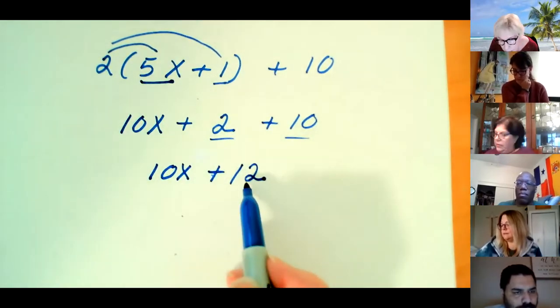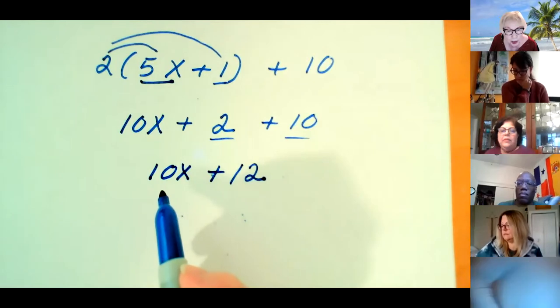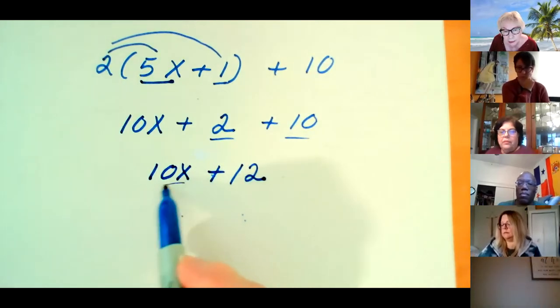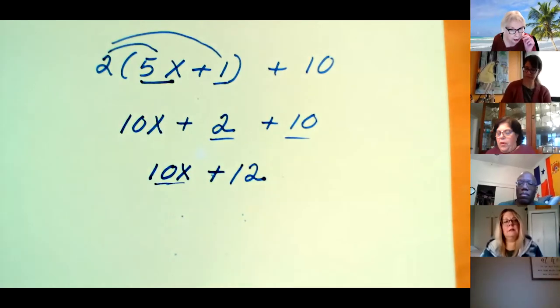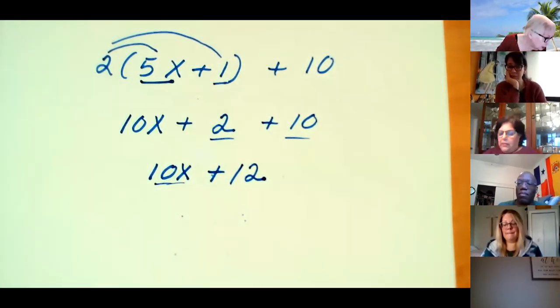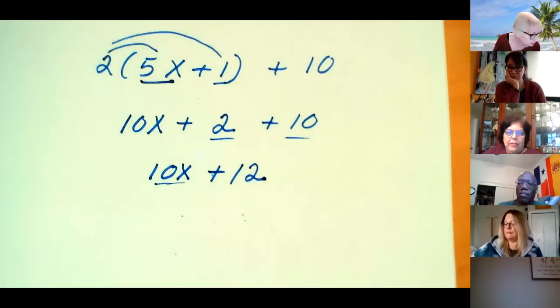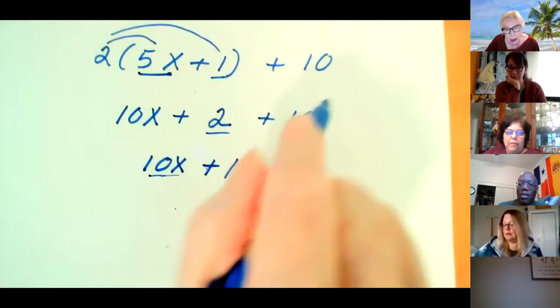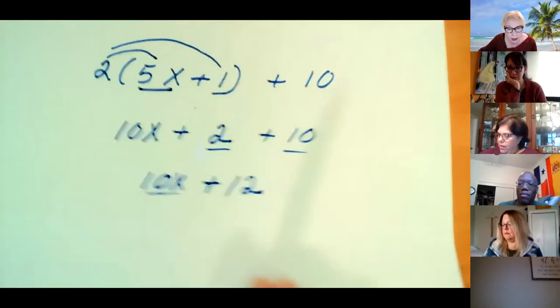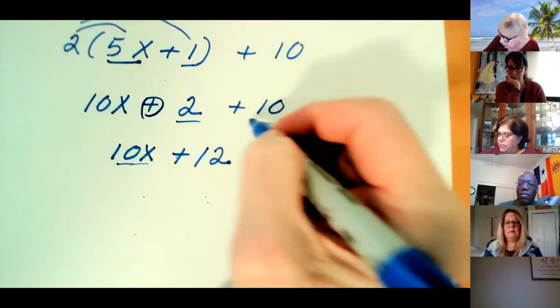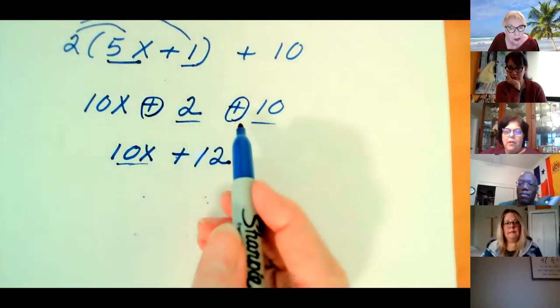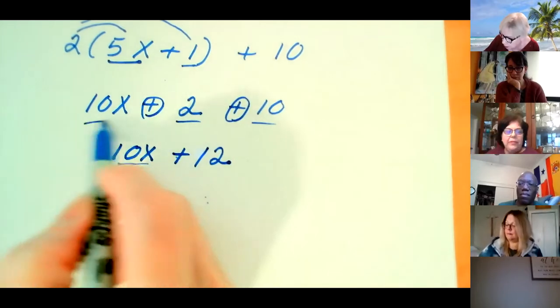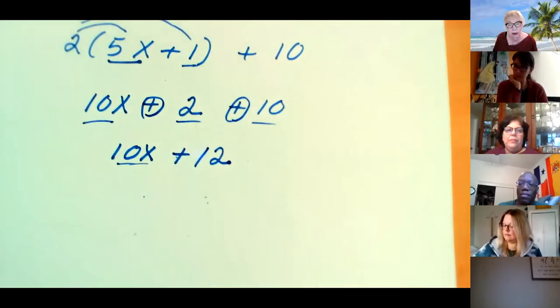So you cannot do anything more with this. Don't be thinking you can add 10 and 12 and think that's good. This is not 10, not in any way. This is 10 times x, and we have no idea what x is. So you better leave it just the way it is. It's happy. 10x plus 12. How is that? Good enough? So you do your parentheses, and then you say, will anything work? And notice it's the add or the subtract that's separating the terms. This, this, this. And I'll have more to say about that later.